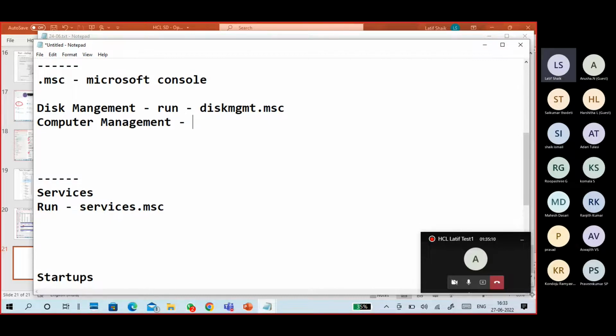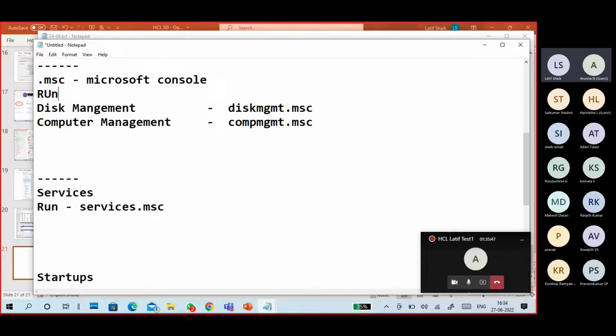Computer management, if you don't want to go to multiple things like drivers management and disk management separately. I'm removing Run, because these are all Run commands only: compmgmt.msc. It's not case sensitive.